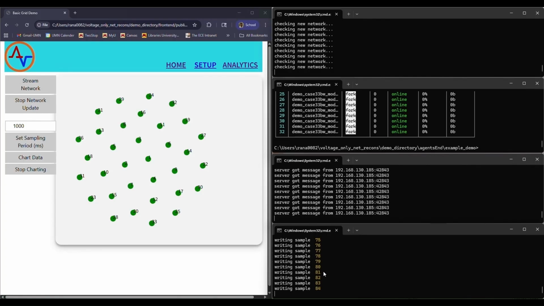The simulation is set up in such a way that the data samples are recorded at an interval of 100 milliseconds. Once an adequate number of samples have been collected, the sign rule algorithm will be executed automatically, which will produce a network topology, which will be forwarded to the backend system here. And the backend system will relay it further to the front-end GUI, which will show us the actual reconstructed topology. For this demo, the required sample size was set to be 3000 samples. So once 3000 samples have been collected, the reconstruction algorithm will be executed.